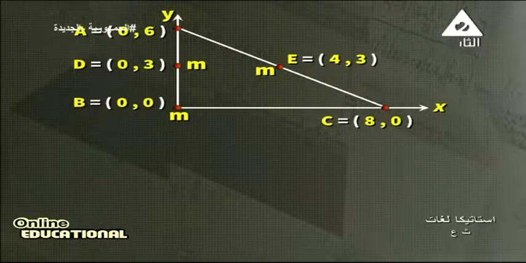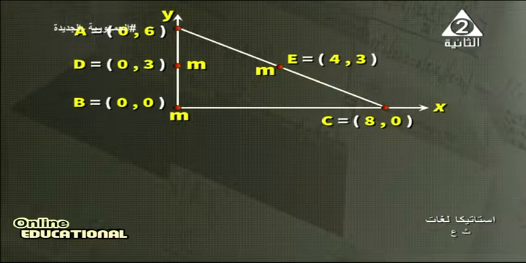The midpoint of D. What is the meaning of midpoint? Midpoint, we add x1 plus x2 over 2, y1 plus y2 over 2. Then D is 0, 3. Also, midpoint of AC is point E, 0 plus 8 over 2, 4. 6 plus 0 over 2, 3. Midpoint E, 4, 3. Midpoint D is 0, 3. We have 3 mass. Each one is M.